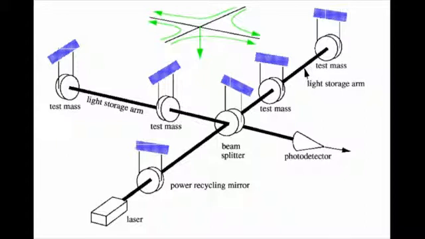Light travels up and down each of the arms hundreds or thousands of times before it's combined, and interference fringes are sought. The critical part of the detector is a solid metal mass, extremely accurately known both in its dimension and its mass, which has a mirror attached. If this mass changes shape or size in any way, it feeds into the signal in the interferometer and will change the fringing patterns seen at the Michelson interferometer.